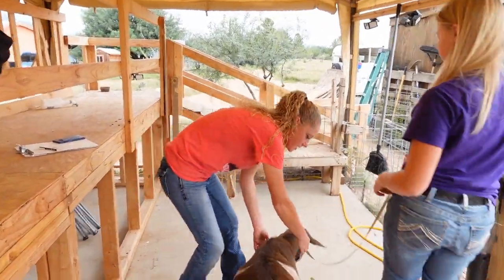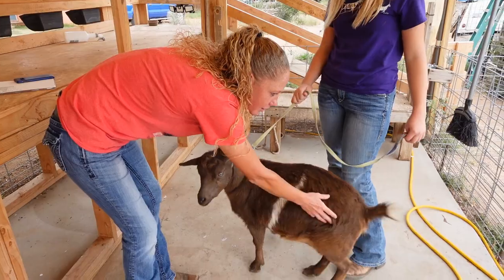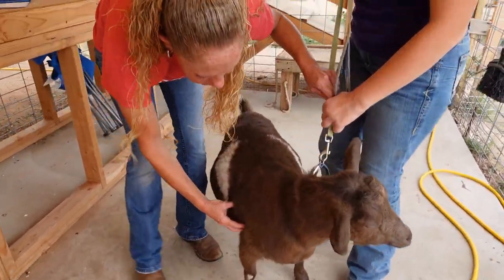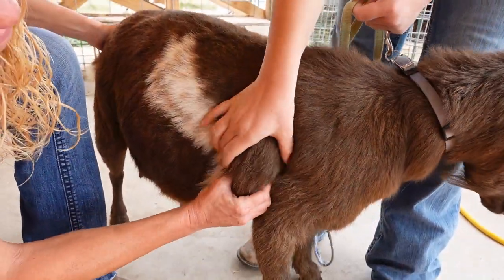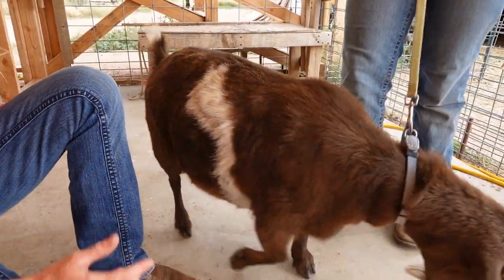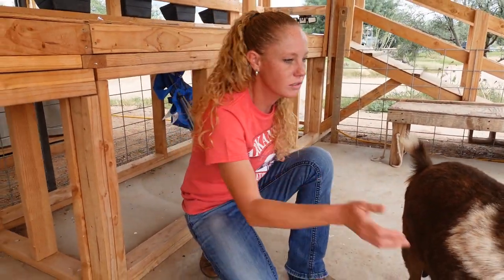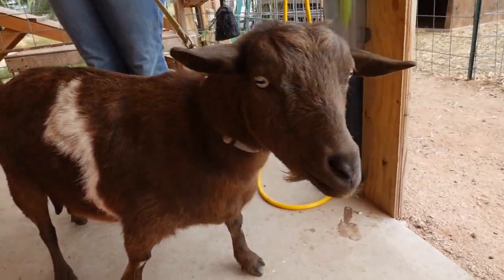She's perfecto. She does have a little bit of fat there behind her elbow, but not a lot. You really have to kind of grab it. I'd say her condition scoring is a little lower than Mayo's. But she's right where she should be before breeding. She's good. Thank you, beautiful.